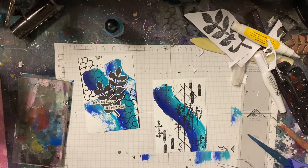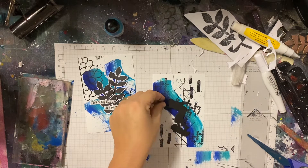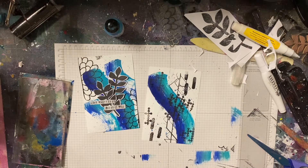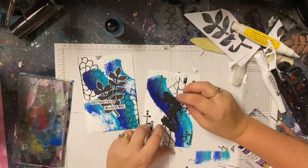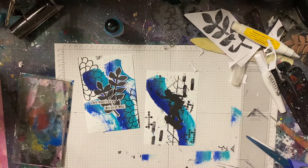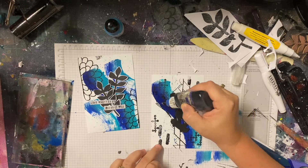That Scrap FX drawer I mentioned — I put a lot of my leftovers in there that I haven't used on other projects. This is a skater dude chipboard that I painted when I was doing a layout of my son at the skate park and didn't use. I thought it would actually be really cool for this card — it matches really well and would make a great boy card. I've just glued him down. I haven't added a sentiment yet; maybe if I use it for a birthday card I'll add a number or something.